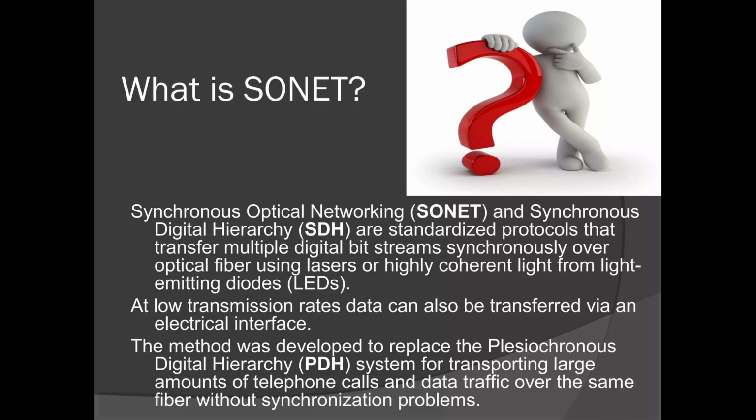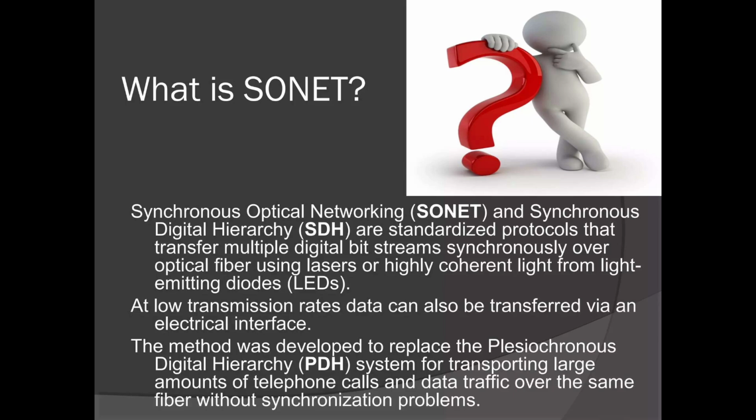Sonet, as I told in the previous slide, is synchronous optical network, and SDH is synchronous digital hierarchy. Sonet is similar to synchronous digital hierarchy, but with standardized protocols. Both Sonet and SDH are used for transferring multiple digital bit streams synchronously. It transfers the data or signals synchronously over optical fibers using lasers or highly coherent light from light emitting diodes. At low transmission rates, data can also be transferred via an electrical interface.